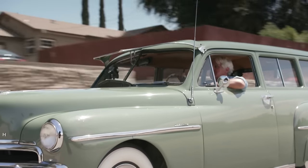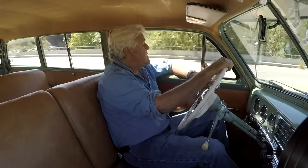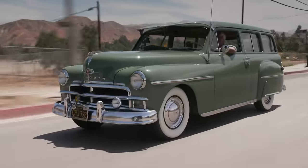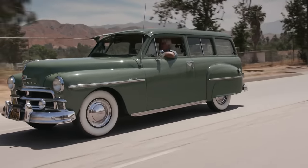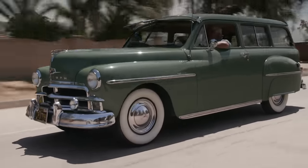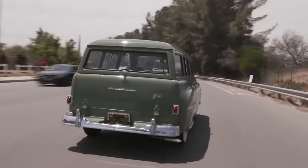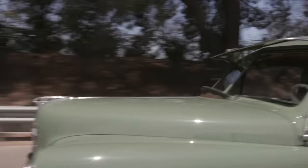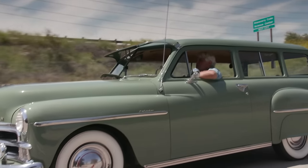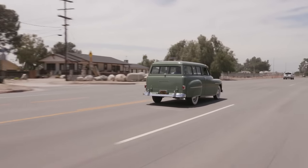I just like the way it looks going down the road. The coolest thing about this car is that a guy like Leonard could buy it, take the whole thing apart himself in his garage, and put it back together again. You really can't do that anymore with modern cars — they're too complex, too much electronics, too many special tools needed. These are the only tools you needed: a good set of hands, maybe a set of Sears Craftsman wrenches, and you were set. You can keep a car like this running for the rest of your life. The first time I went to a McDonald's was in a car like this. Hamburgers for $0.15, fries for $0.15, drinks for $0.10 — you could feed a family of four for a buck.